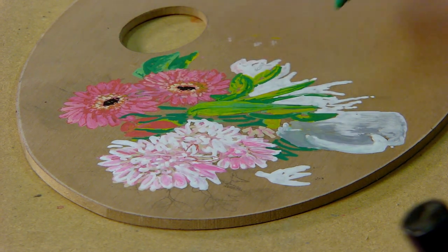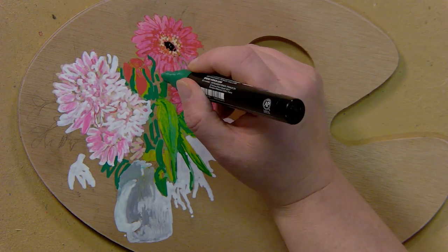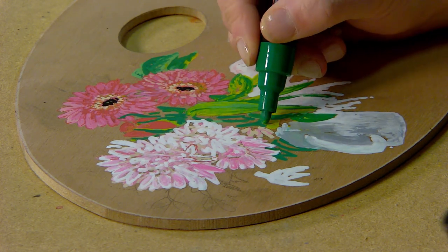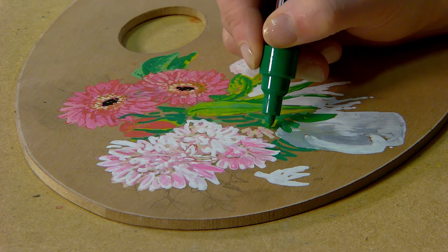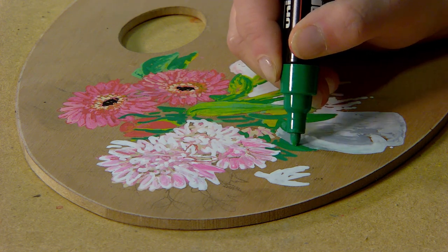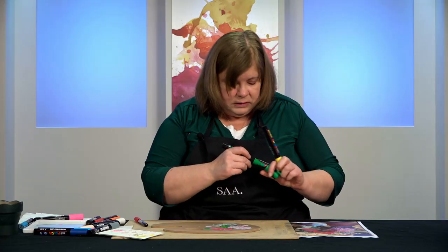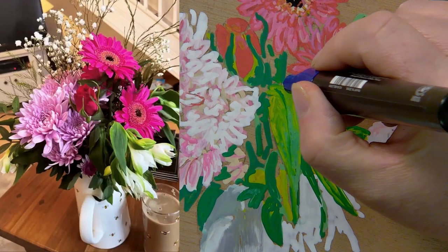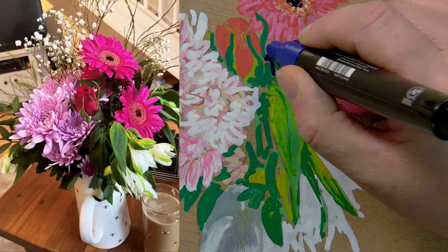Also got to think about depth. So inside is going to get darker as well. Leaf there. This is quite yellow. There are some leaves coming over. I can't see fully into the middle of the flowers. So I'm going to put some darks.